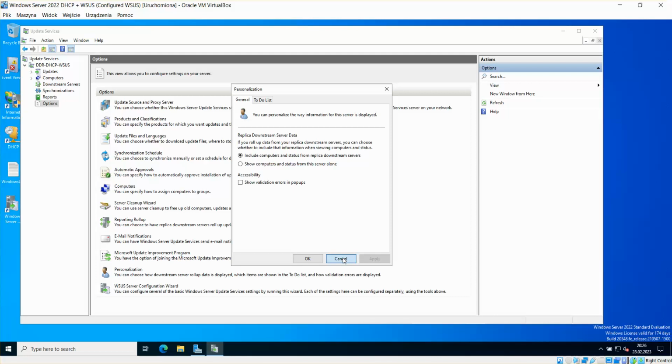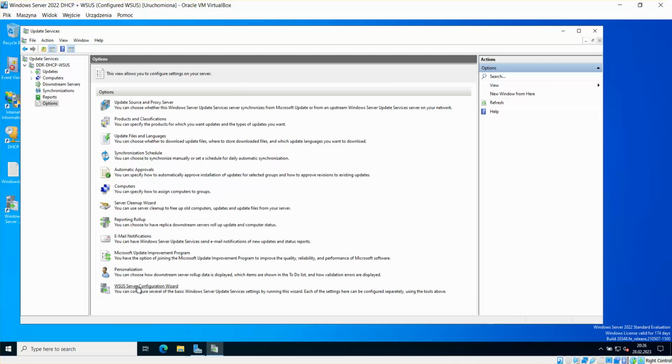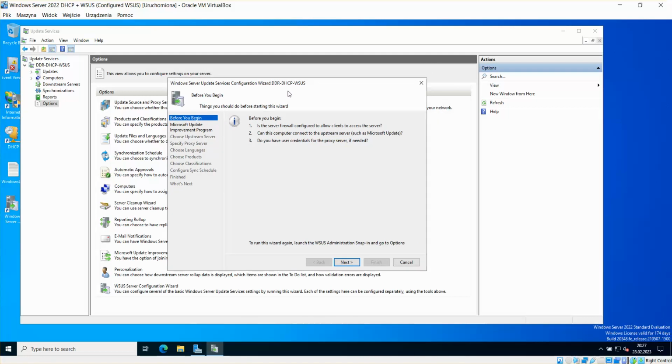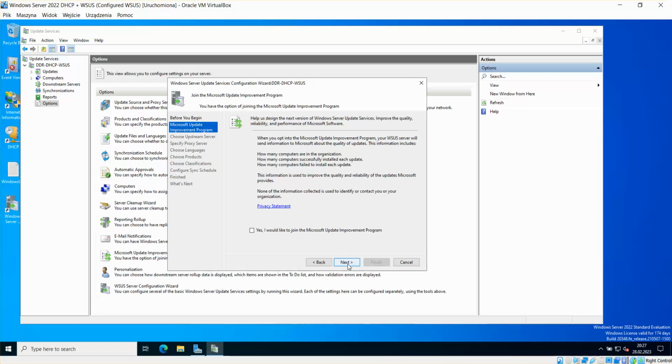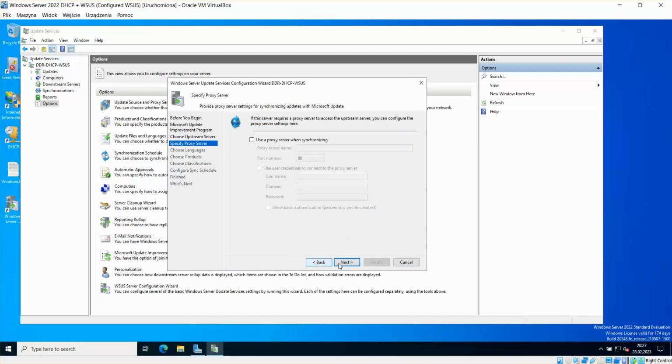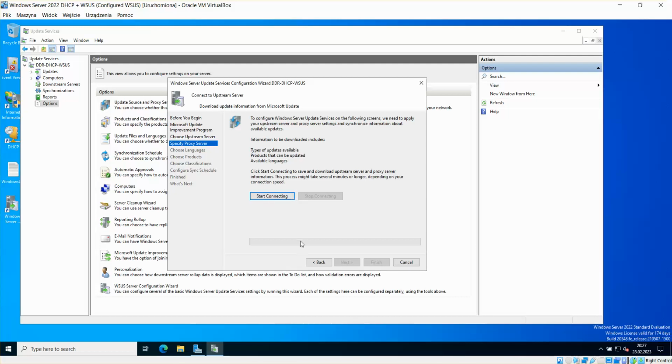Of course, I'm going to use the default option, and the last is the configuration wizard, which you have the first time when you are installing Windows Update Services. This is the first thing that greets you. Of course, if you go through all of this, then it goes through all of the options from here. So it's the same thing, just packed in one place, right? As you can see, you can then start connecting.